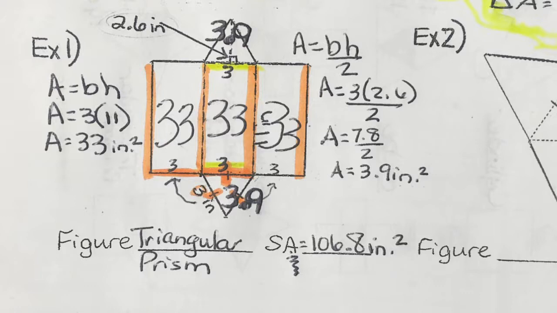Surface area. SA means surface area. The top of the worksheet says it's surface area from nets. That's because we're using a net, like an unfolded object, and we're going to find all the surface area. I know I keep using this tissue box, but it's just easy. The surface area of this tissue box is literally how much cardboard it took to make all the walls, including the top, as if it was closed, okay?